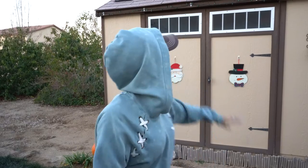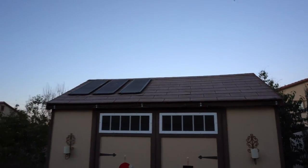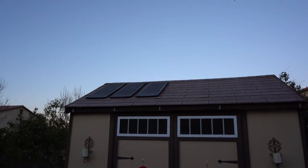Okay, it's Saturday morning. What is the time? 6:50 a.m. and it is 34 degrees. We have some frost up on the top of our shed. The solar panels are frozen. Yes, they are. Frost on the grass. The grass is really, really crunchy.